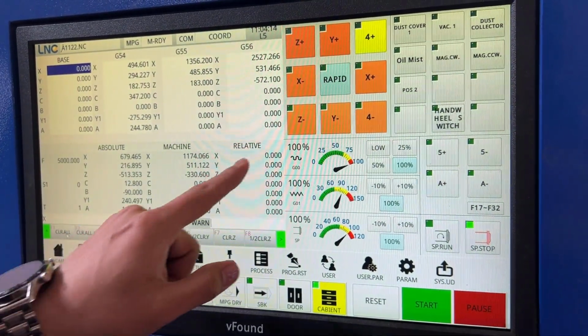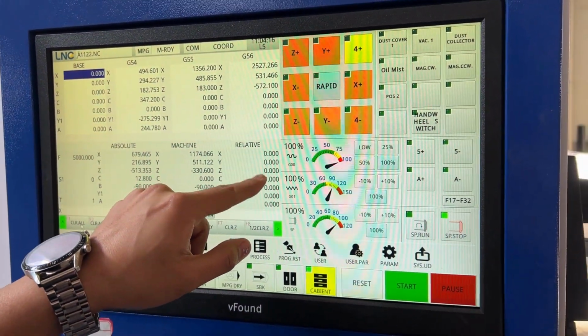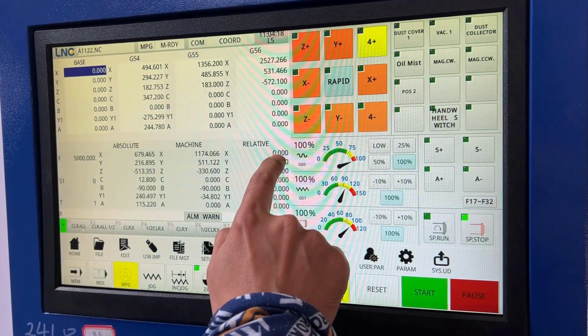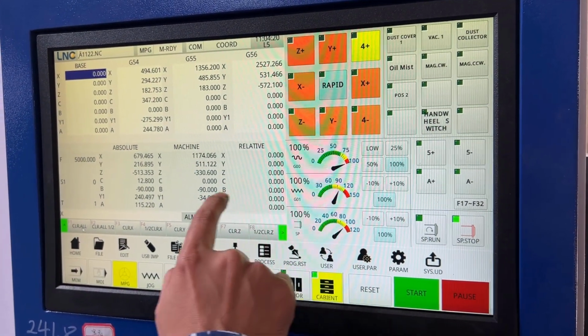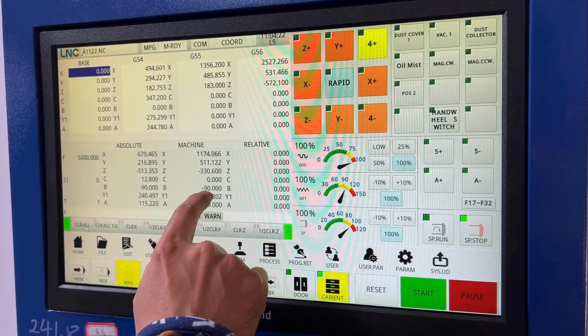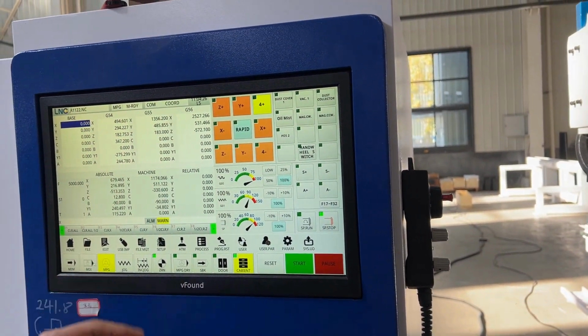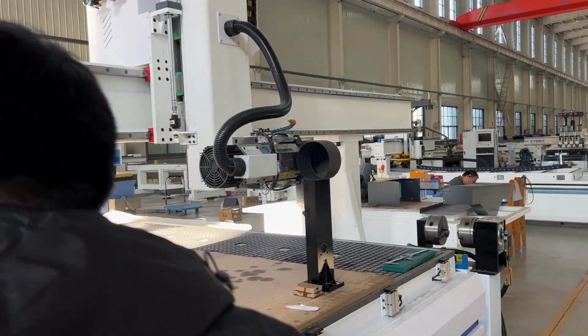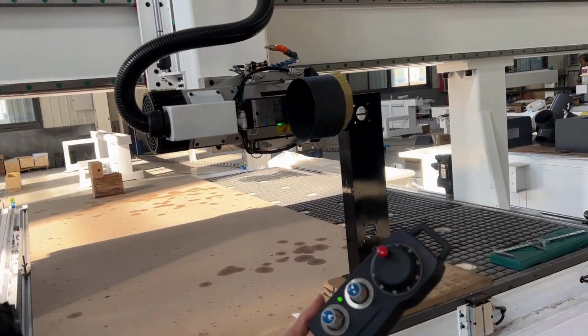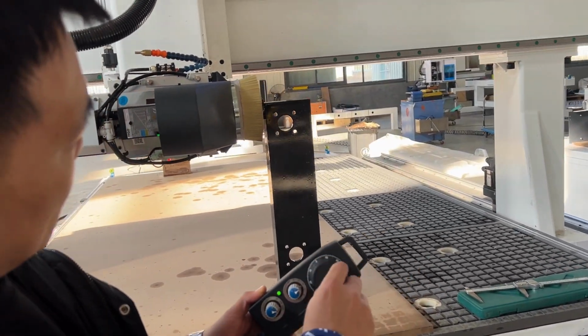Click CLR.all, and set all the Z-zip axis to 0.000. This position is the base position for measurements. When the machine is moved again, the coordinates will be calculated starting from the 0 position.